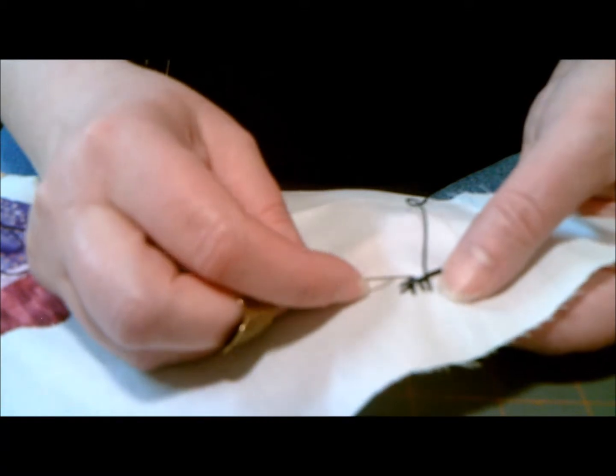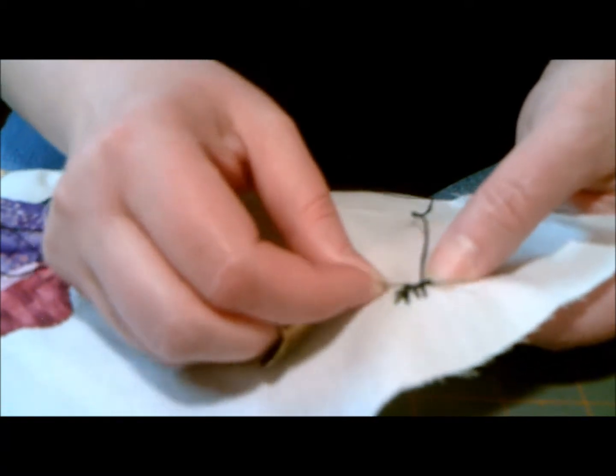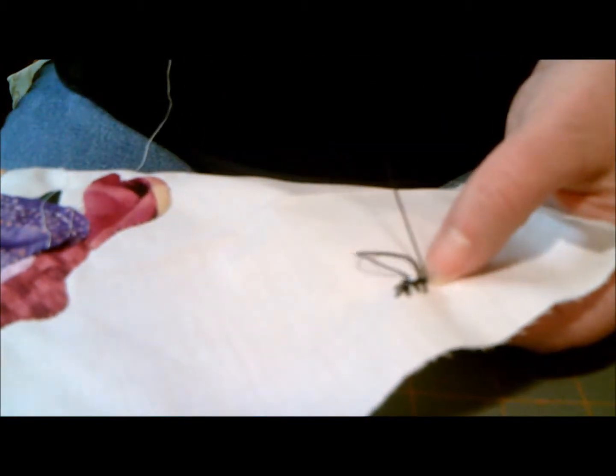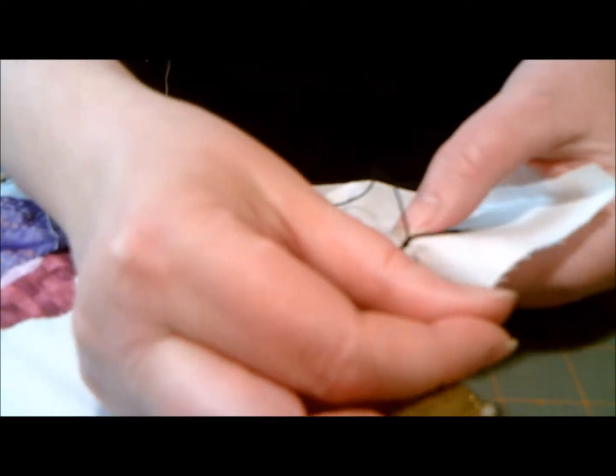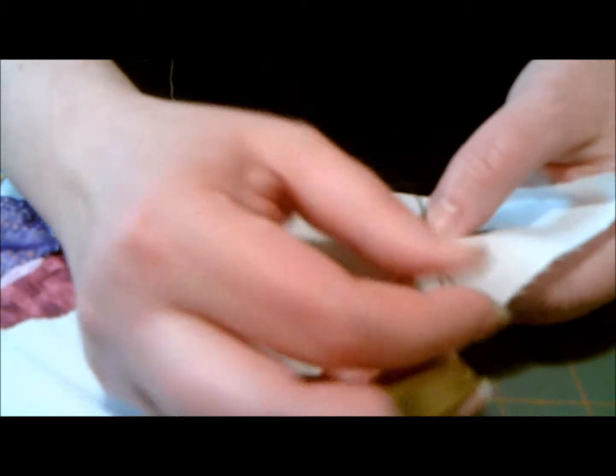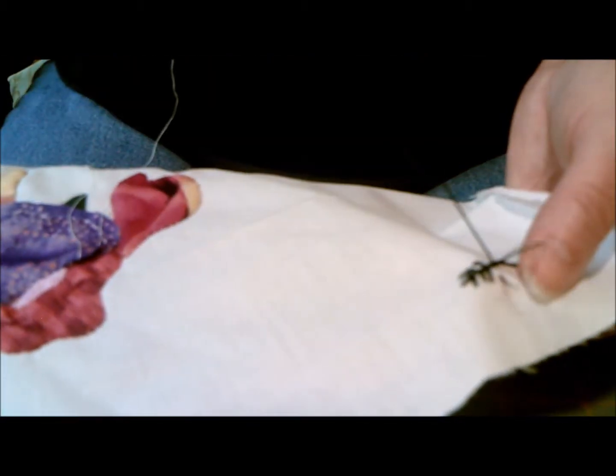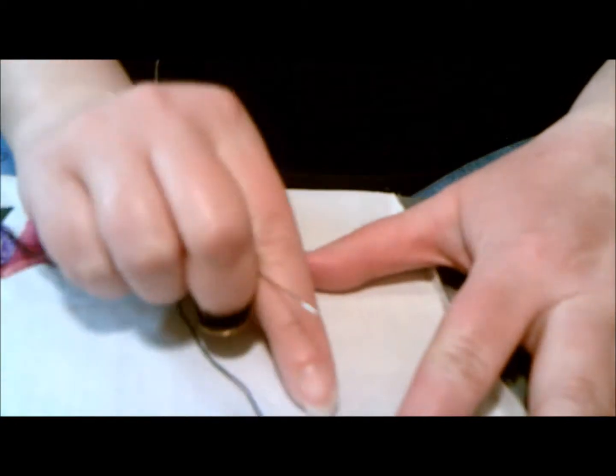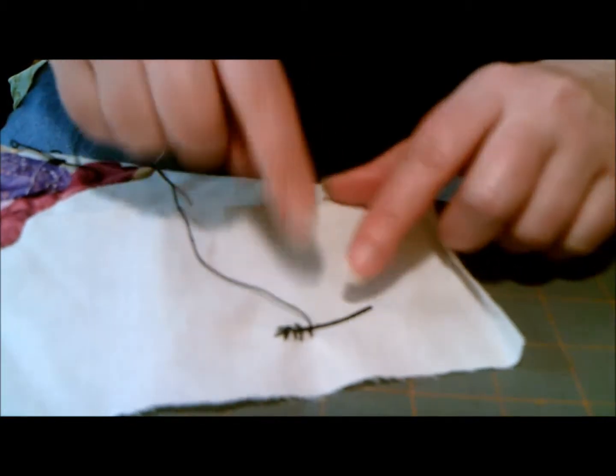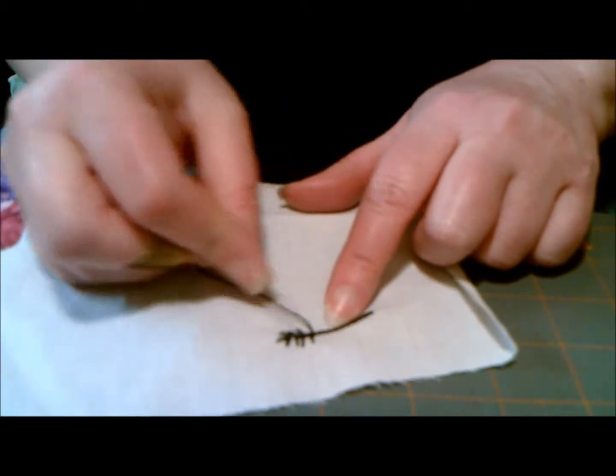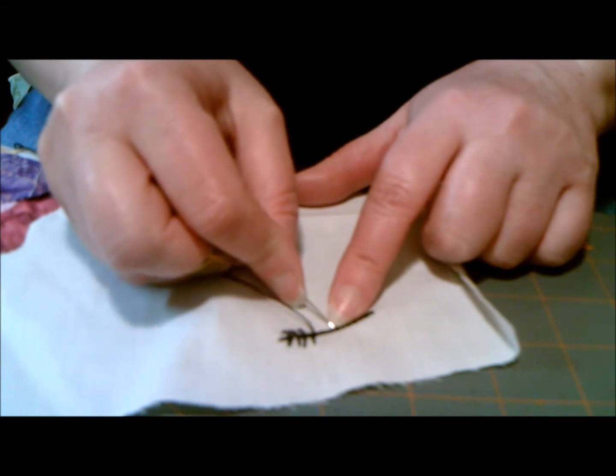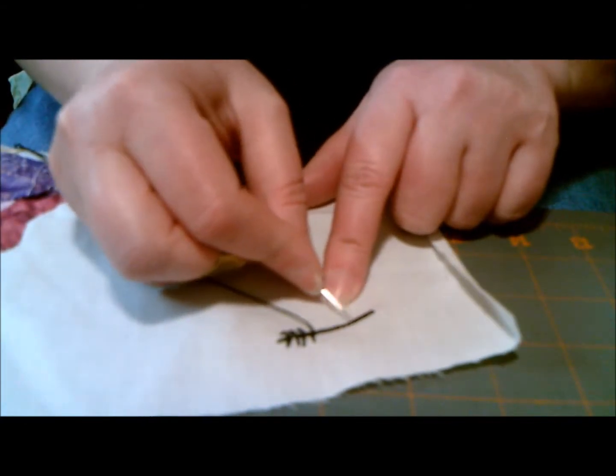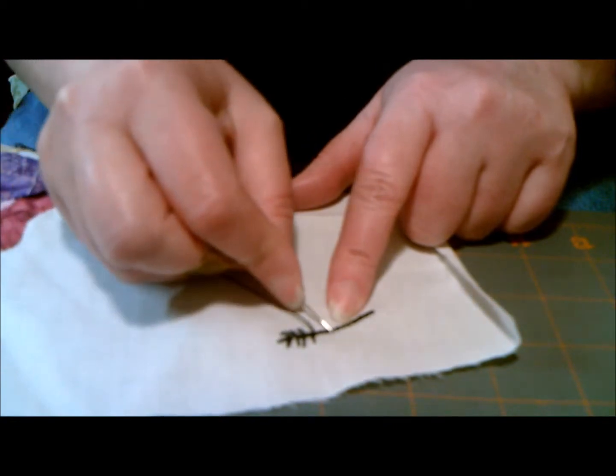But you're going to just keep doing that all the way down whatever little piece you have a stem stitched all the way till you get to the bottom. You know, I'm not going to go all the way to the bottom. I'm going to come back up and talk to you for just a second here. When you get to the bottom of that little piece, then I will do my stem stitch. When I get there, I would do another stem stitch from wherever. Let's say that there's a spot right here. I've gone up here and then there's another stitch that's coming off here. When I got here, I would go ahead and do my stem stitch even though I've got all of this left. And then I'd come up here and I'd work my way back to here.